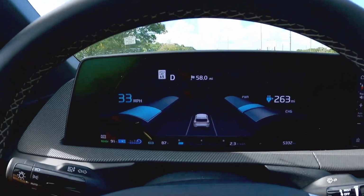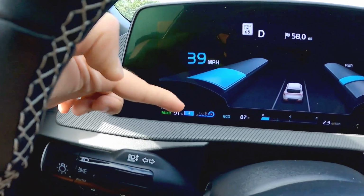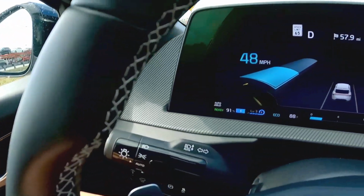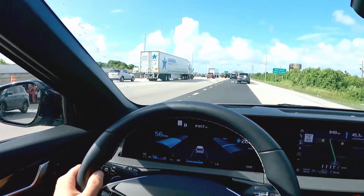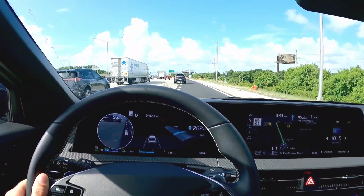And of course, since we just turned on and off the car when we were charging, it's back to level 3 as the default setting for the recharge, which literally feels like you're just downshifting from maybe 6th gear to 5th gear. It's literally not a lot of recharge, and I don't think the max recharge is powerful enough either, because I want to have more recharge and really utilize the one pedal driving. But you need to plan it more, as I said in the previous video, because the recharge isn't that aggressive here on the max level.